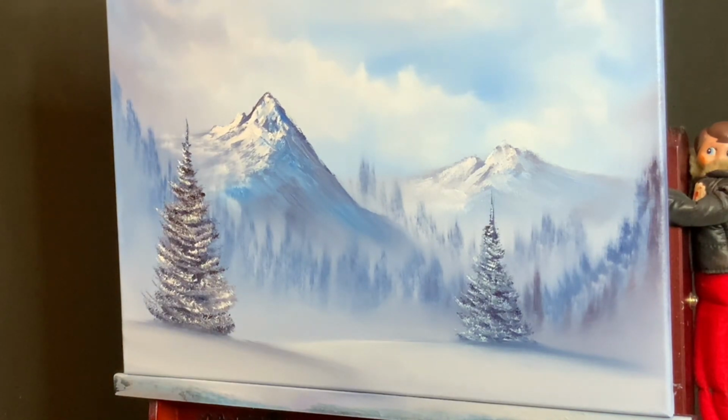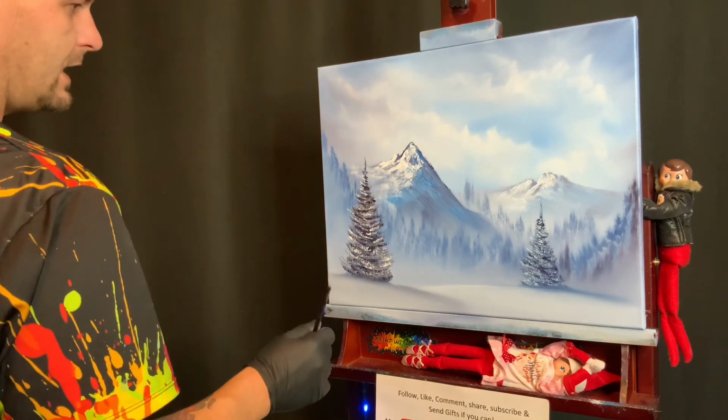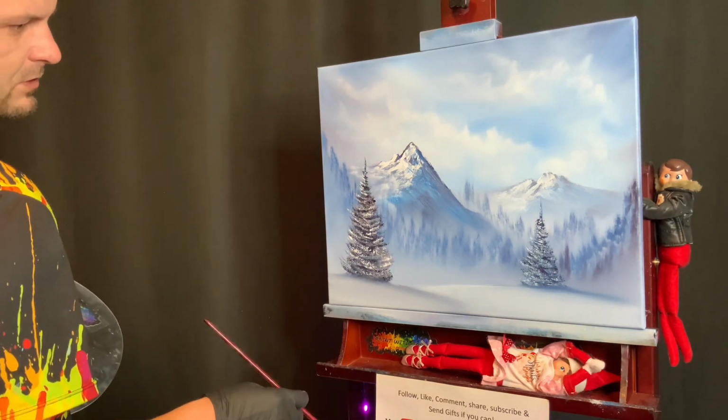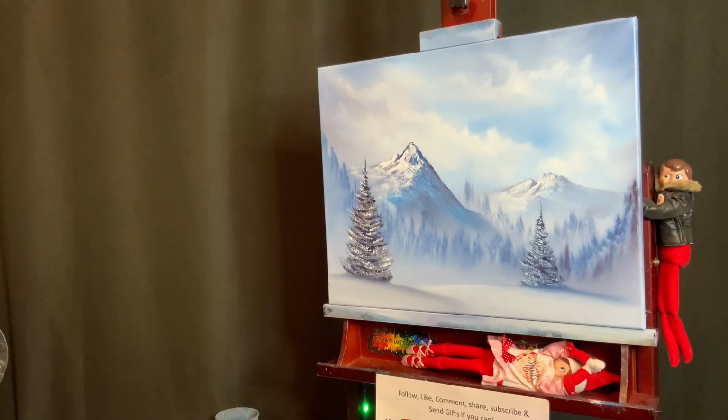Not trying to make perfect straight lines or anything like that either. Just nice and simply. Got a cool little painting. Very neat, very easy. Two little trees. We maybe need to add one more, right? Everyone needs a friend, these little guys out here.